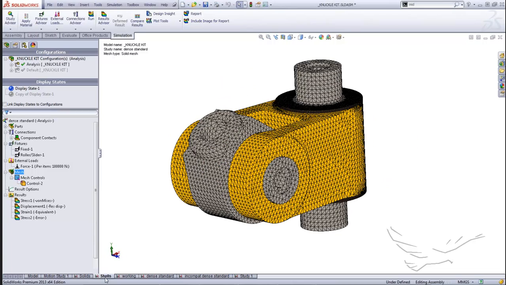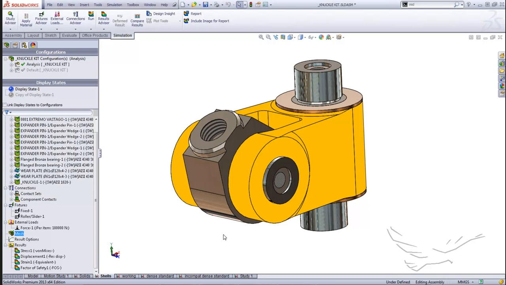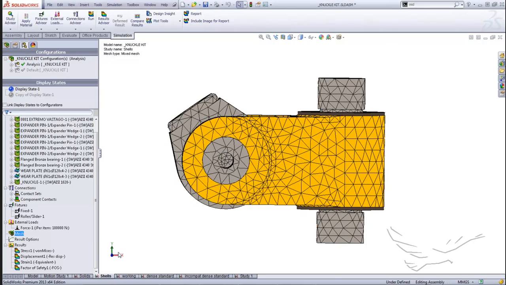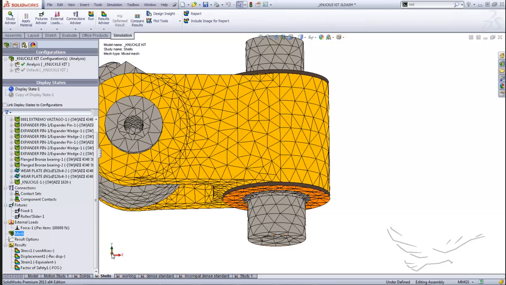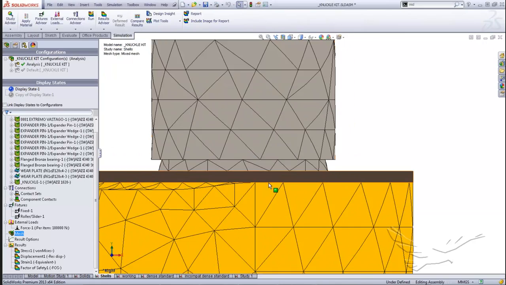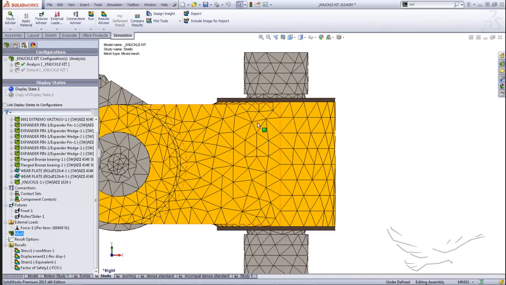So in this example, what I did was use define shell by selected faces to create this mesh. And on the shell mesh, you can see, again using the rendered shell thickness, we can make sure that the washer does contact properly and isn't being extruded into my knuckle.